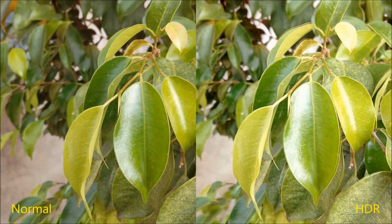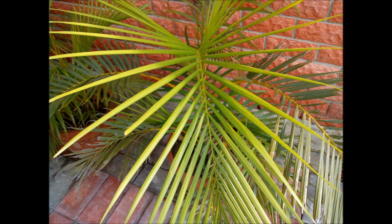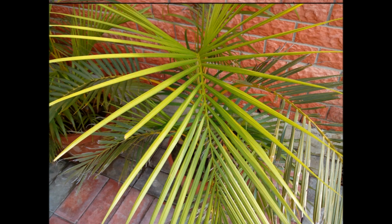Now on the left you have a normal image, on the right with HDR, and even a little shake makes the images a bit blurry. Autofocusing does take a little bit of time and sometimes images do turn out a bit blurry. Now the color reproduction from the images is actually quite good. It looks natural, it's not overexposed. You can see the brick wall as well, perfect color reproduction here.